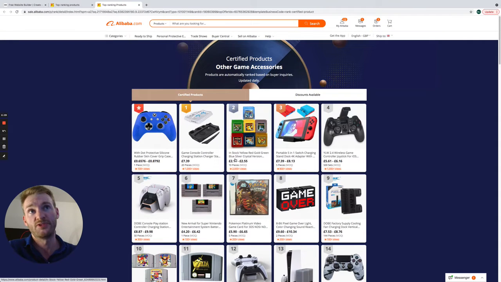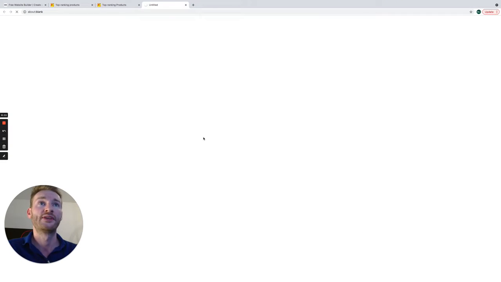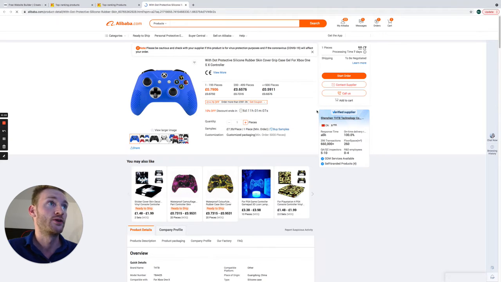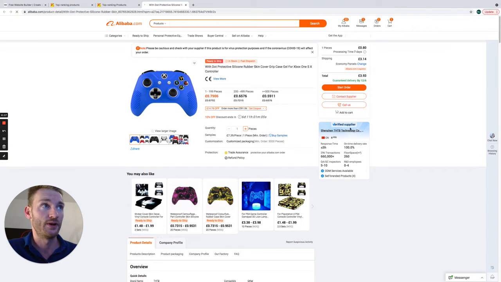So a good start is just go on to this one. Okay, so the good thing about this one, I've pressed on, it's a verified supplier. So it's a genuine supplier. They've clearly made a lot of sales here and there. Some places have their own rules. You can have a minimum order of one piece. Some places might be 50. So just keep an eye out when you come to that.